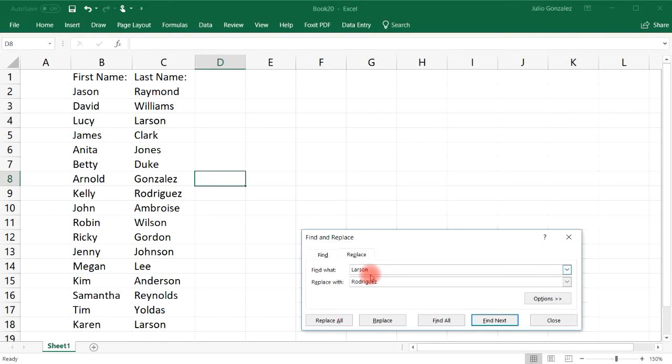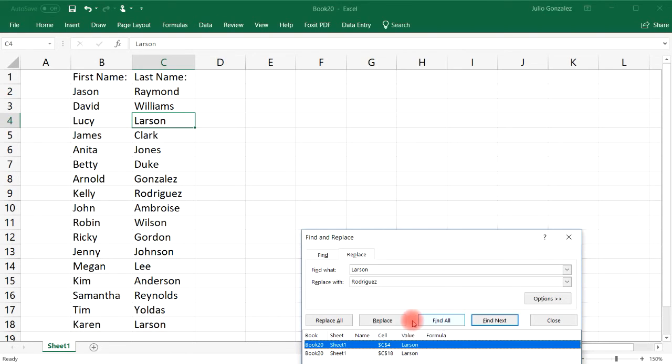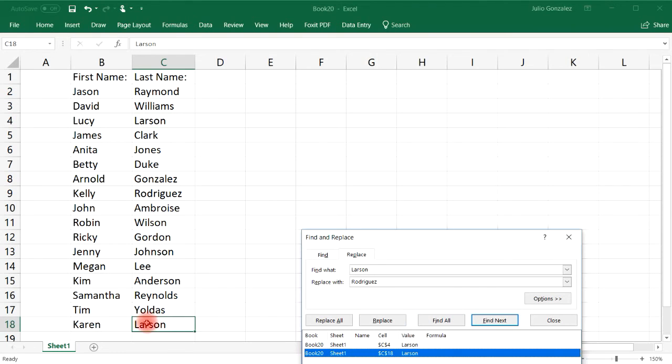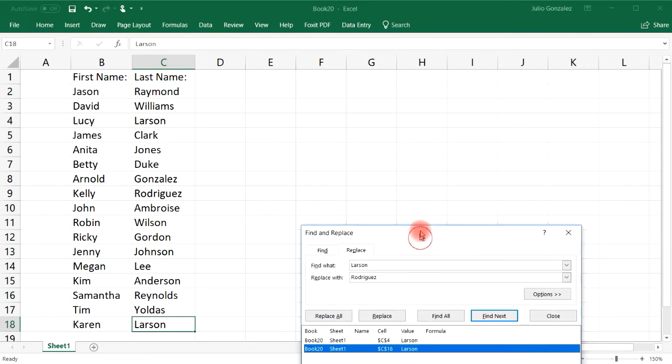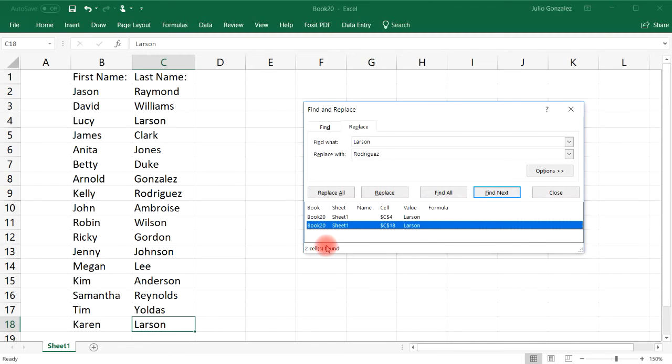So first we need to find Larson. So I'm going to click Find All. Notice that there's two of them. The first one is in cell C4, and we also have another Larson in cell C18. So it identifies everywhere in which we can find the word Larson. And it tells you at the bottom how many cells contain Larson. And so, 2 cells found.